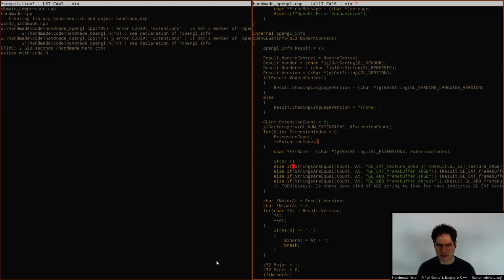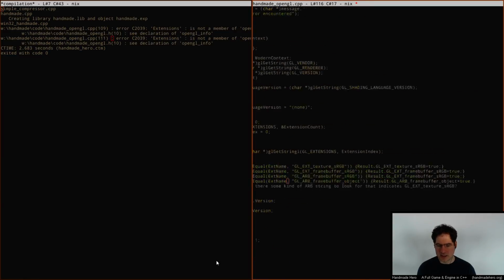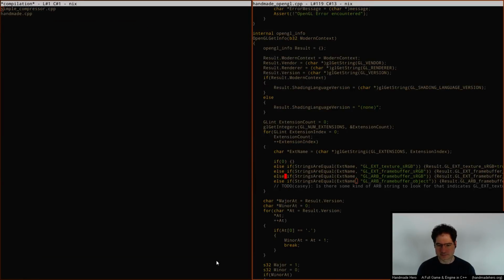And pretty much all we need to do is, oh, well, you know what? This if0 was probably just so we could make everything be an else if. A little bit cleverer than we probably need to be. But anyway, in theory now we can just do this, right? In theory now we can just do a regular string compare. We don't need a counted string compare. And we can look for our extensions this way.